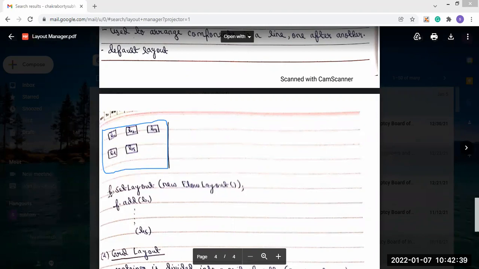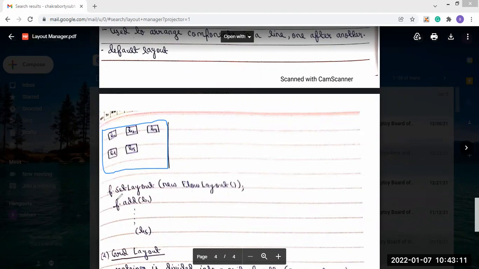Now here, how do we do the same process? I have not shown the frame class object creation here, but you have to first create the frame class object, then create the button objects. After that you can do the rest. I have not mentioned this process here, but when you do it, first create the frame class object, then the button objects.